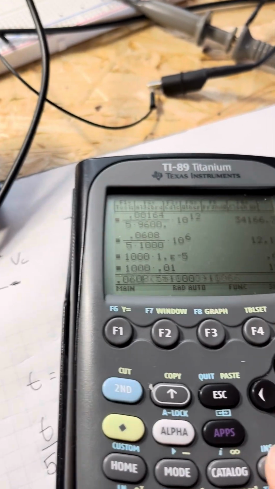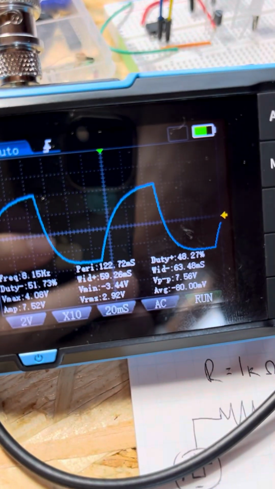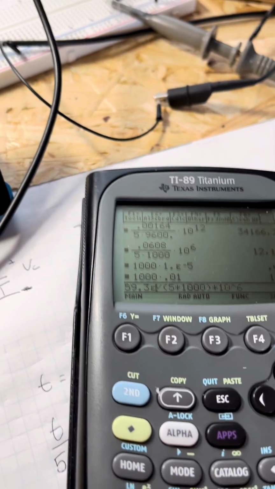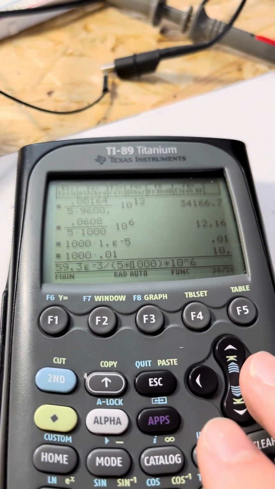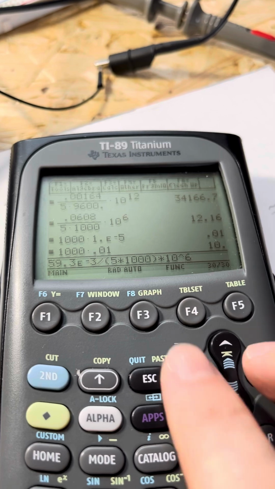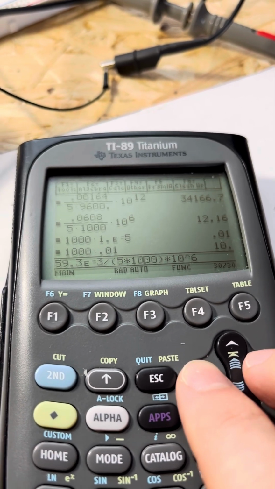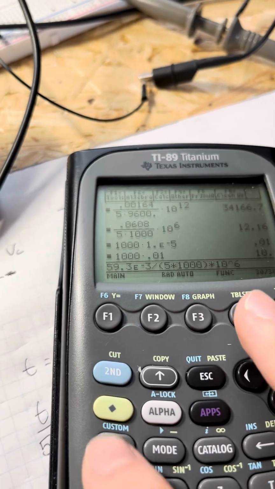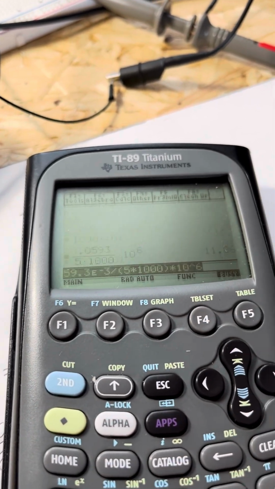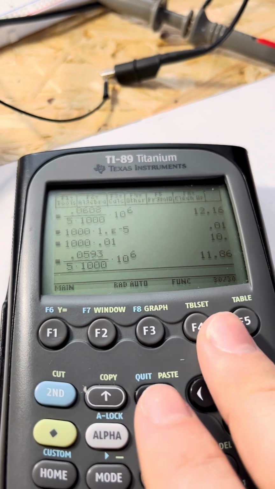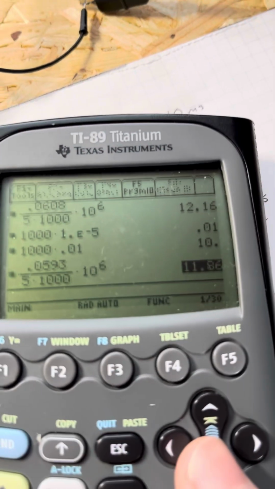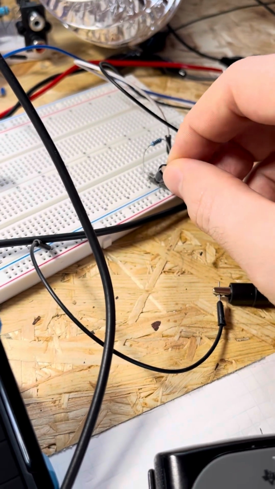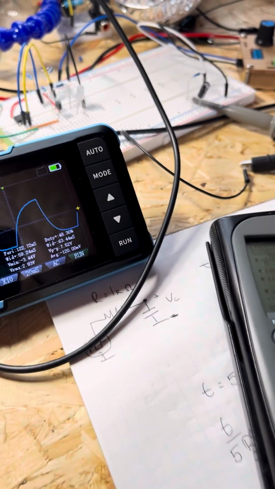So here, let's put in what we have: 59.26 milliseconds. So 59.3 times 10 to the negative third, divided by 5 times R, and because we want microfarads, we're going to multiply by 10 to the 6th. And we got our capacitance. As for the resistor, I'm not actually measuring it. It's probably not exactly 1,000. Just bear that in mind. This is not an accurate resistor. So again, this is just an estimate, everything. But you see here, we get 11.86, which is pretty good considering it's a 10 microfarad capacitor, which is pretty cool.